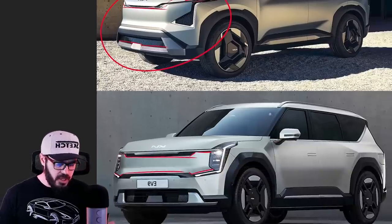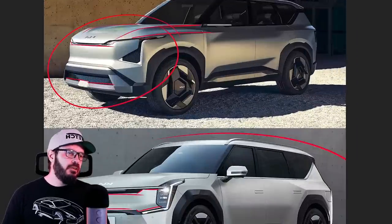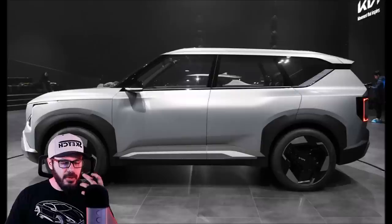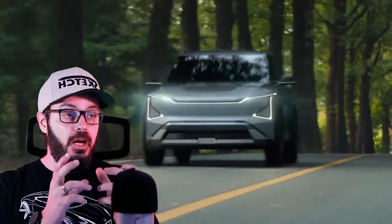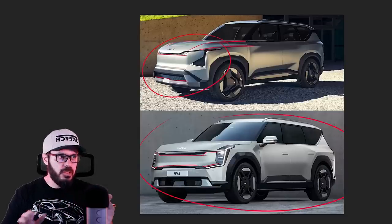It feels way more like an industrial design or a product design, with these angles going all over the car — pretty much the same feeling as in the EV9. But I think they still look cool for some reason, even though that emotional quality is lacking, as it is in a lot of brands these days. We're moving away from automotive design and turning it into consumer electronics.